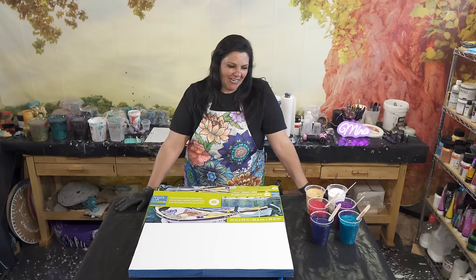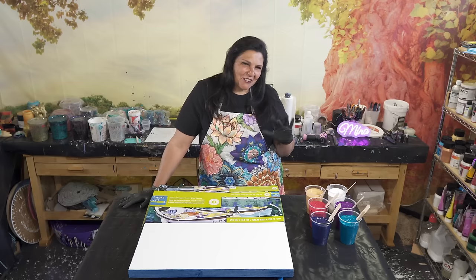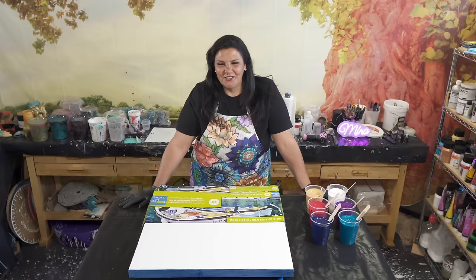The piece of hers that I'm going to be trying to recreate is one of her galaxy pours that she actually did for me, which is hanging on my living room wall. I will show you guys a picture of it, and it's an absolutely gorgeous piece. I think it was sort of Star Wars colors inspired, one of her original galaxy pours, which was really beautiful. So we're gonna give that a go and see how it goes. And I hope that she recreates one of my paintings, and I'm sure you guys will absolutely love it because she's an amazing artist. So let's get down to the canvas and get started.